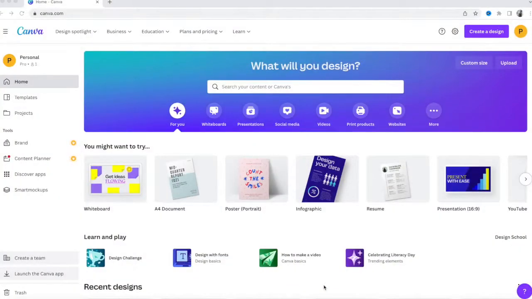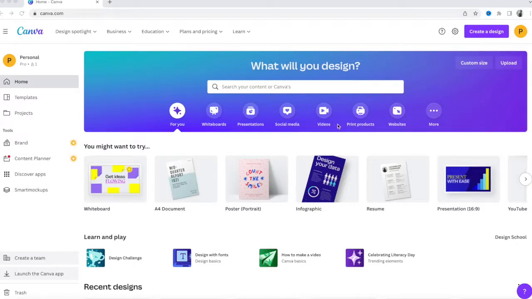So today I'm going to show you how to make an editable template which you can then list on your Etsy store, or if it's something you're considering doing, you can get an idea of how to set it up. I will go ahead and create a very simple photography pricing guide, and we can run through the process for that.